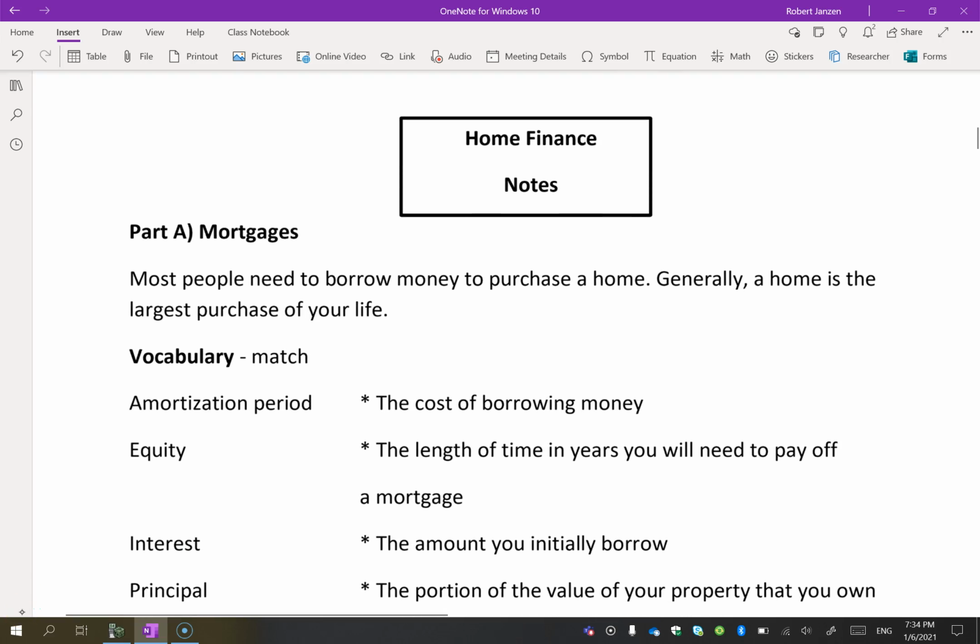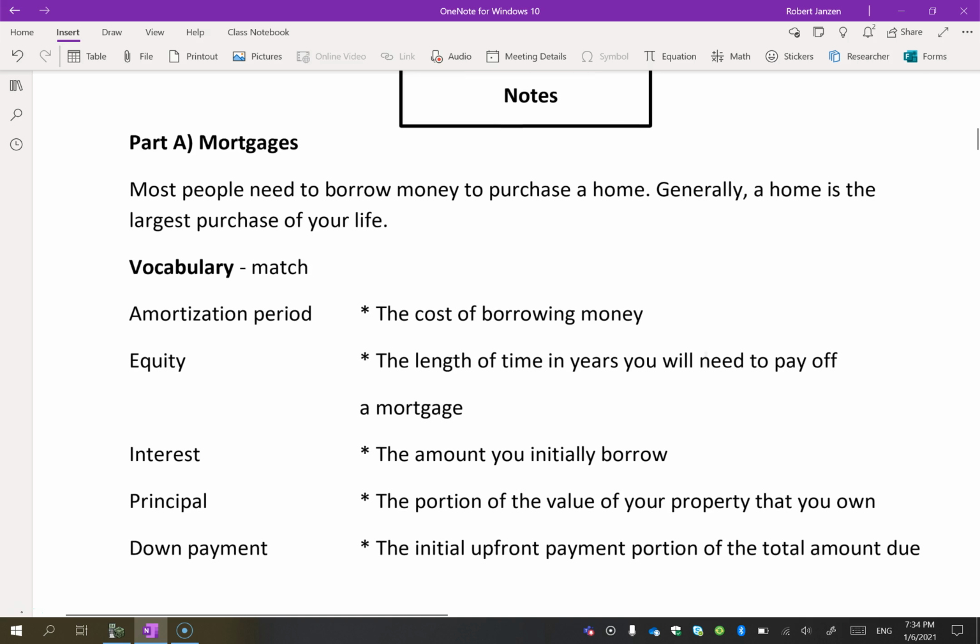All right, this is probably one of the most useful math units you're ever going to encounter because it has to do with buying a home, owning a home, things like that. And I know that for the most part, we don't have a lot of experience with this. We don't know a lot about this. So the information here, of course, you're going to need to know it for tests, but it's also information you're going to want to have as you move on in your life.